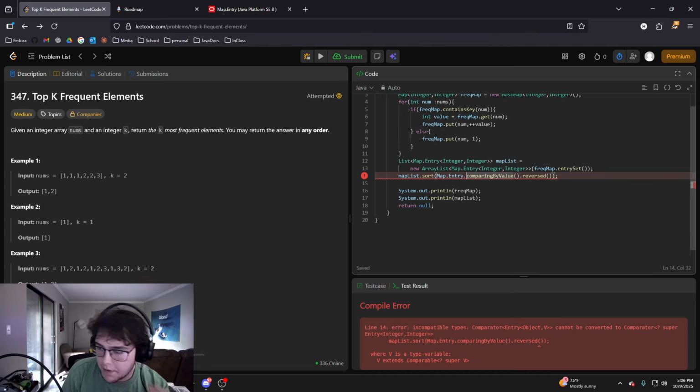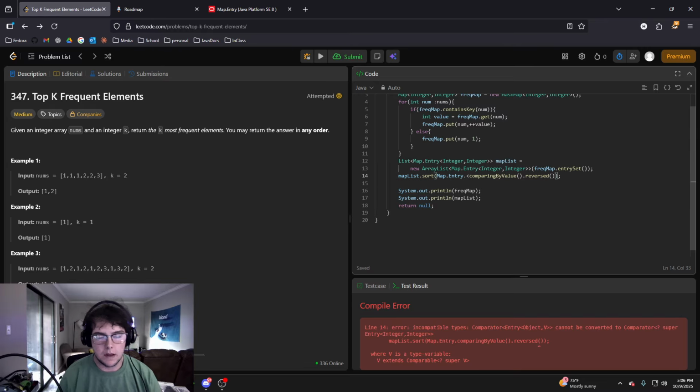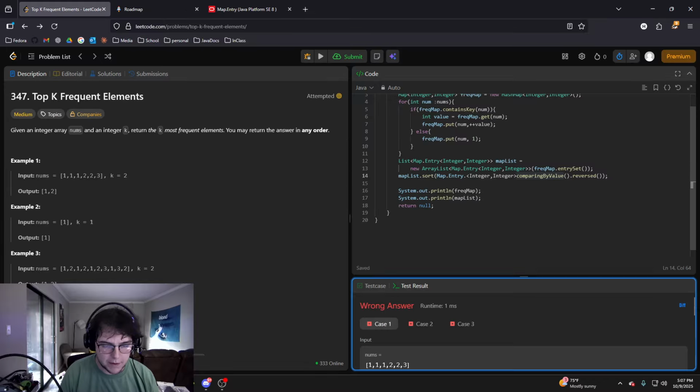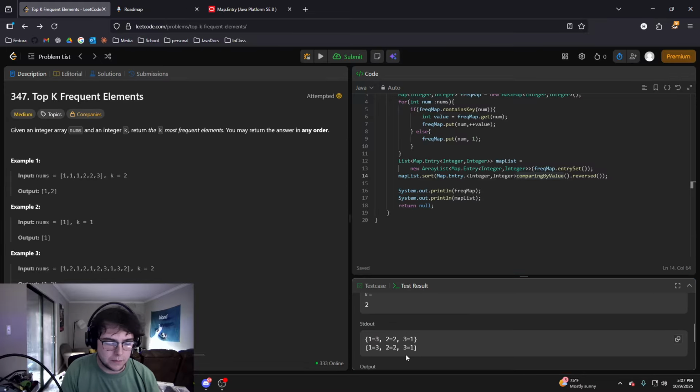And I was kind of stumped by this for a minute, but compared by value, the function itself takes the values k and v and infers them from the map list themselves. But sometimes you have to specify it when you're doing more complex stuff like the dot reverse. So if you do integer, it goes ahead and specifies the ordering of the map entry, so it will be able to sort them correctly. And as you can see, after sorting, it is complete in the order.